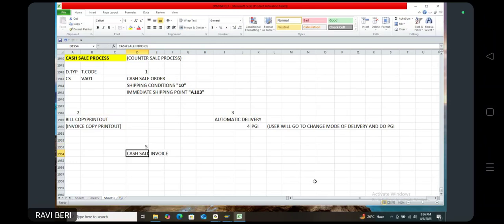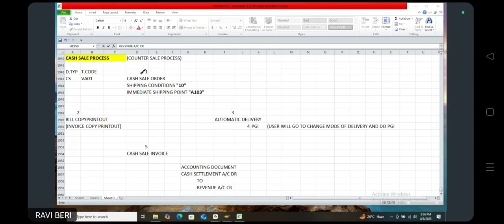This is the fifth step. When you create the cash sale invoice, the system generates an accounting document. The accounting entry is cash settlement account debit, revenue account credit.